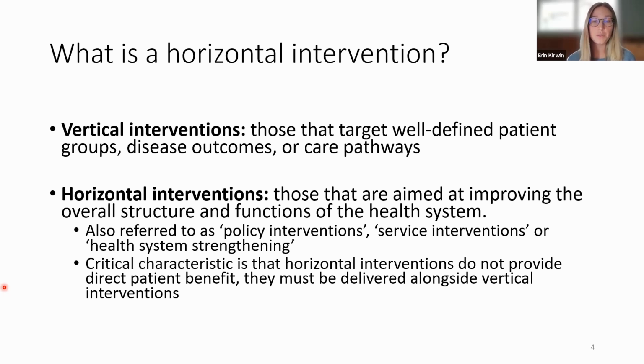So when you see any of those terms in the literature, in most cases, they're describing a concept really similar to horizontal interventions. And then what I think of as a critical characteristic for horizontal interventions is that they do not provide direct patient benefits. They have to be paired with or act upon vertical interventions in order to improve health. So for example, a workforce of highly trained nurses is a horizontal platform. Those nurses can't improve health by simply existing. They have to provide vertical interventions or direct patient care to actually improve population health. Other examples of horizontal interventions could be purchasing a new MRI scanner, expanding a clinic, or upgrading an IT system.